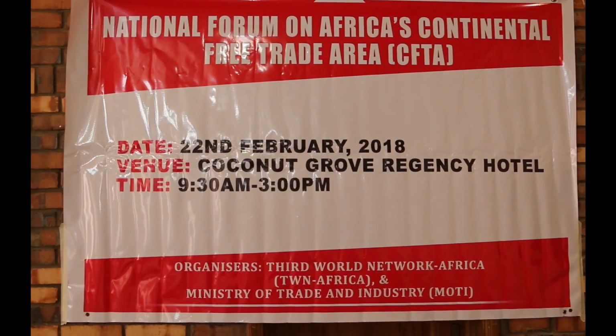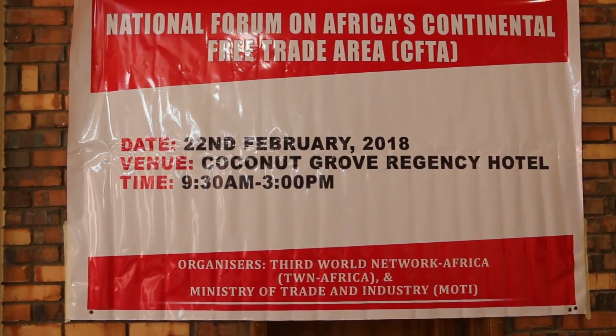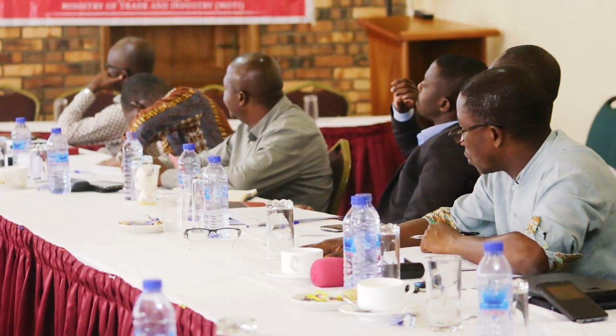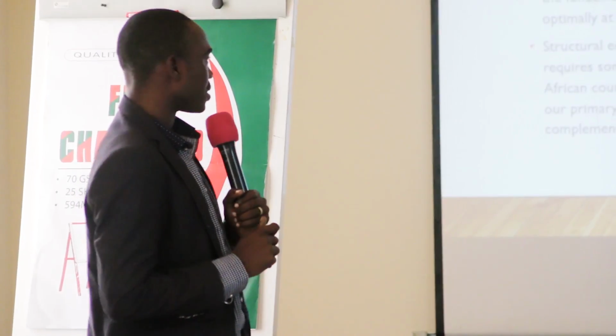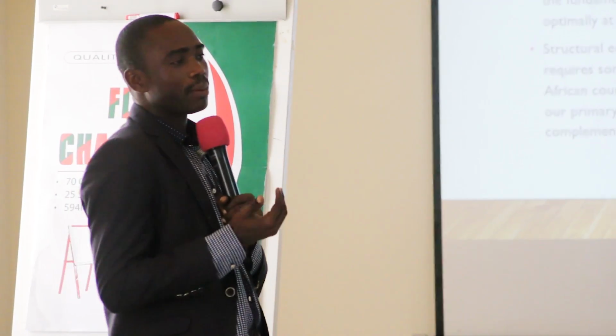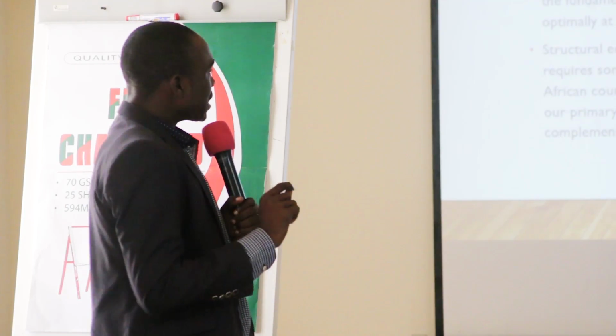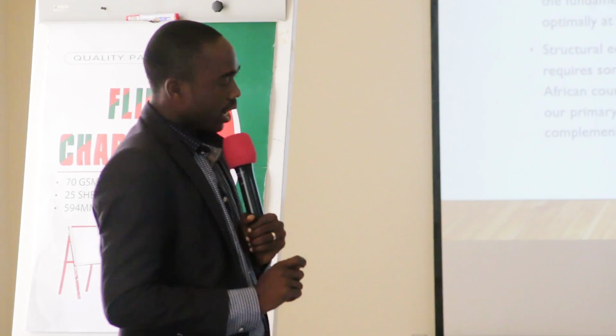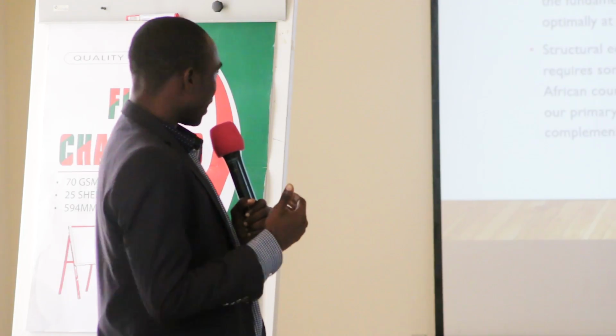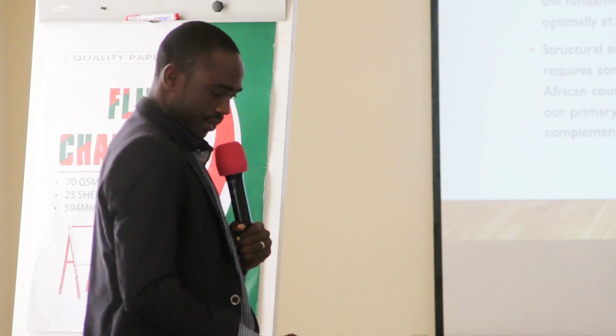Just a bit of context for the CFTA. When the heads of state met and launched the CFTA, there was a particular context they wanted us to understand. The context is that we need to address some of the structural rigidities that make our economies perform suboptimally. That is very key in terms of the CFTA, so we should always put this at the back of our minds. Whatever we do, we want to address what is constraining economies in Africa that perform badly in the global economy. So that is very key.